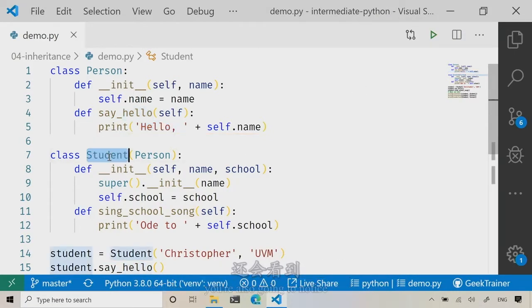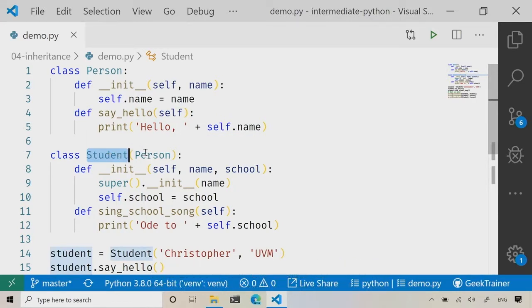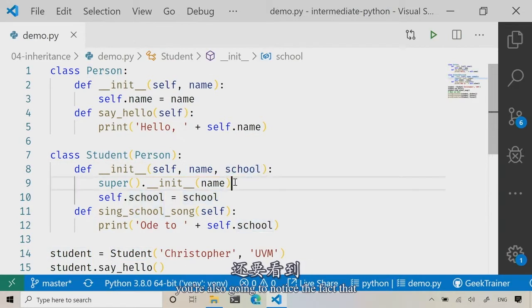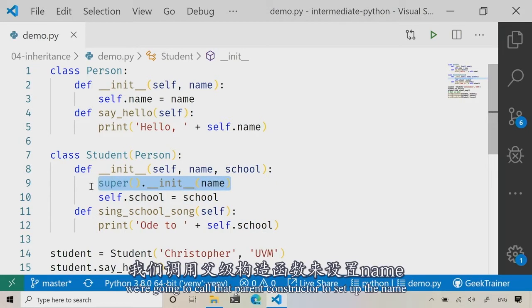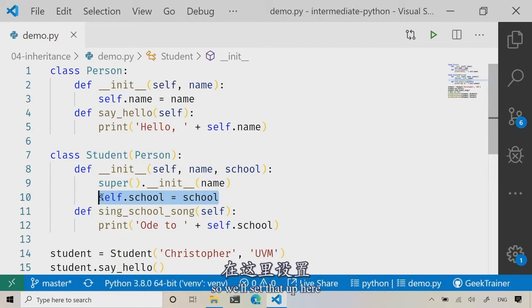You're also going to notice that we're going to set up a new class called student that will inherit from person. It's going to have a name property and a school property. You're also going to notice that we're going to call that parent constructor to set up the name. We're going to be in charge of the school, so we'll set that up here.